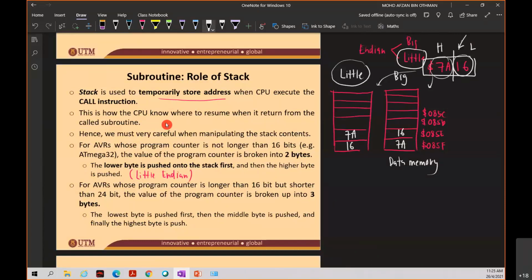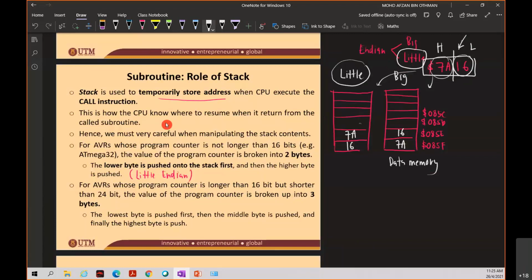For ATmega32, in AVR Studio, it uses little endian, meaning it stores the lower byte followed by the higher byte. If you use other compilers or software, some might use big endian and some might use little endian.